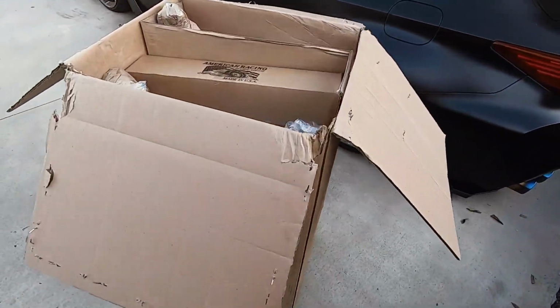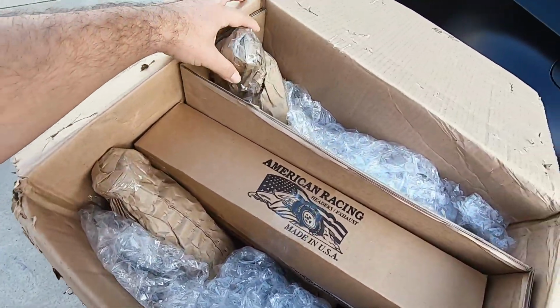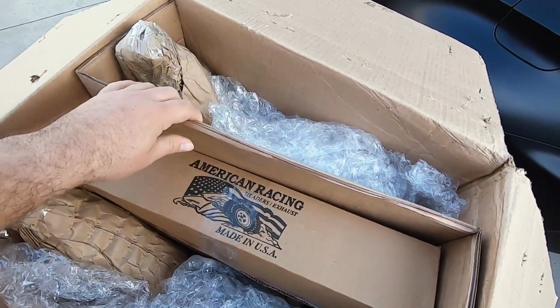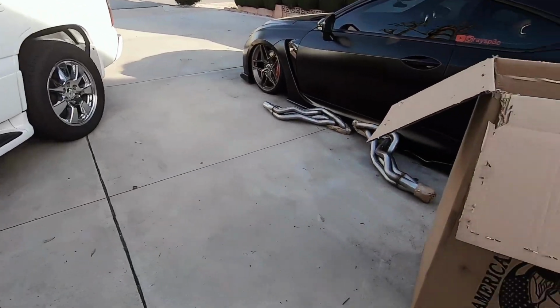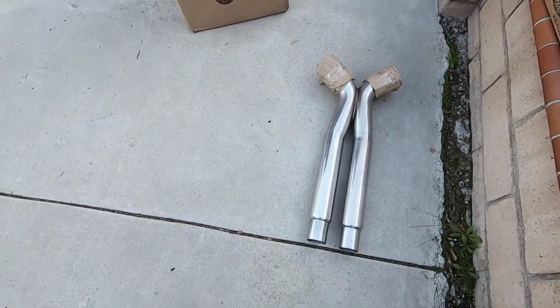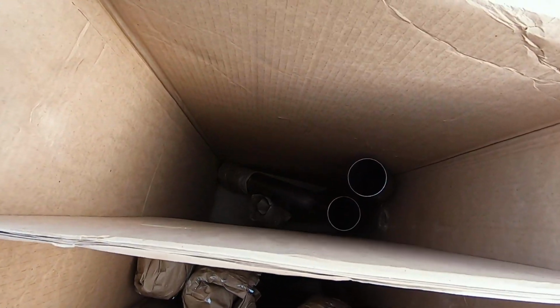Well, aren't these well packaged? Jesus, man. I think that's header 1. It might be header 2. I don't know, man. They have a lot of stuff in here. We gotta check to see what's in there. Yeah, so here we have the 3-inch X pipe. I got all these 3-inch pipings here.